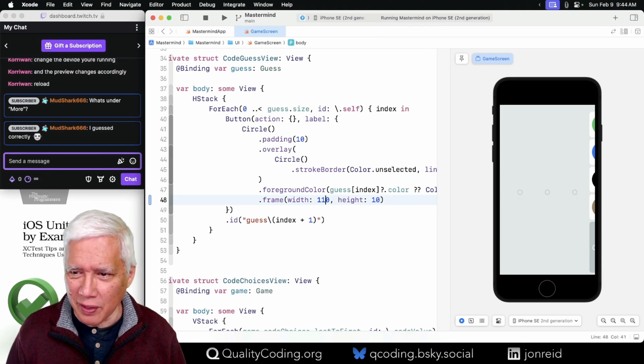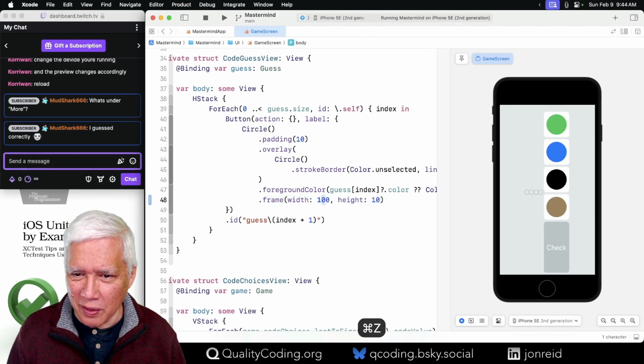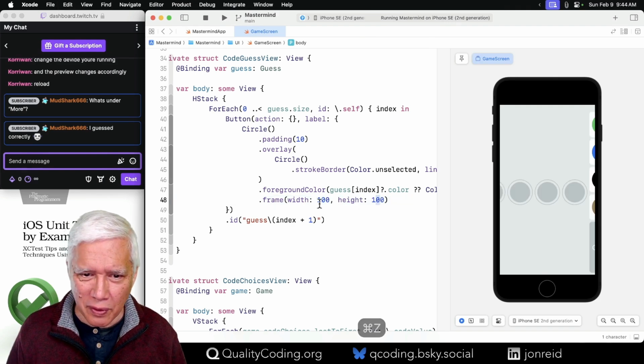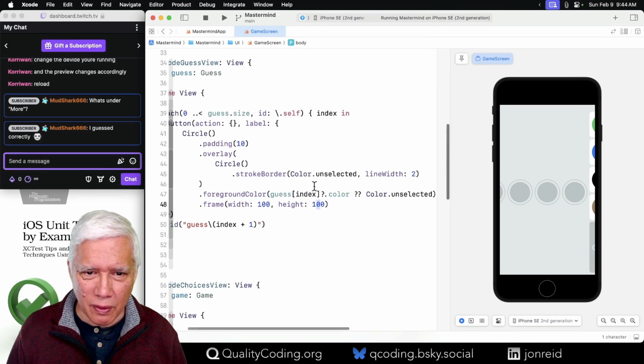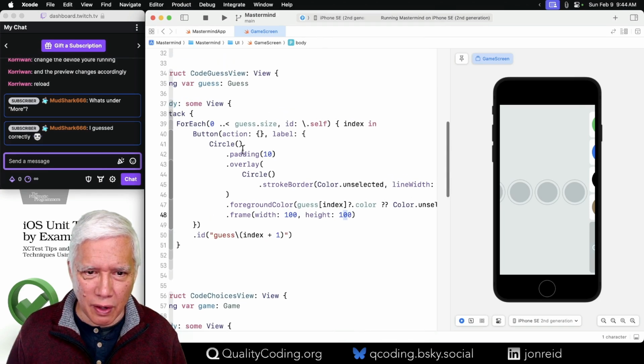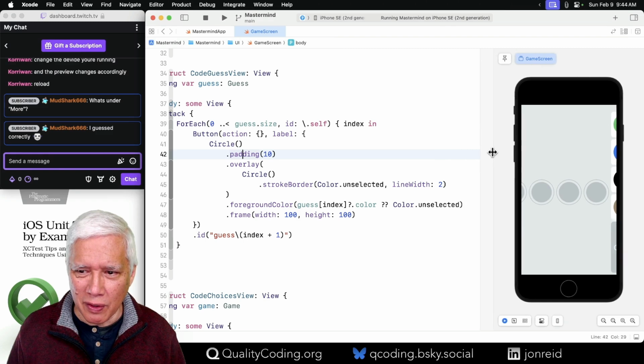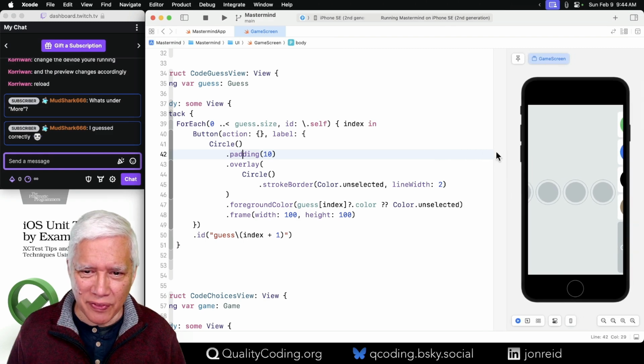Hang on a second. There's the padding inside. Yeah, there's a lot of hard coding in here, which I don't mind at first, but it does seem like something that ought to figure itself out.